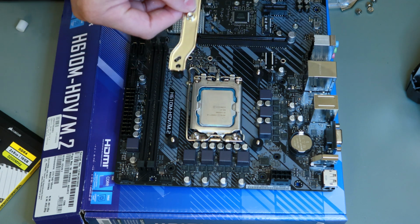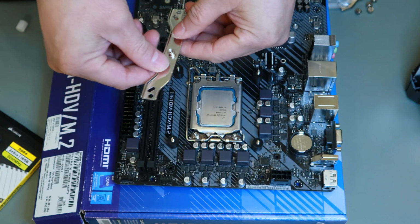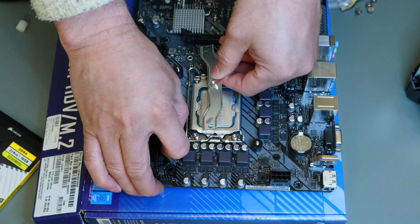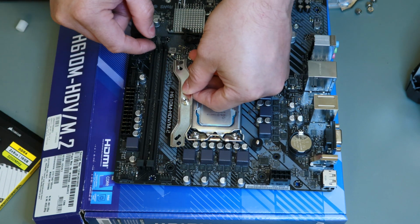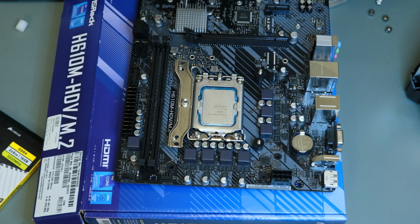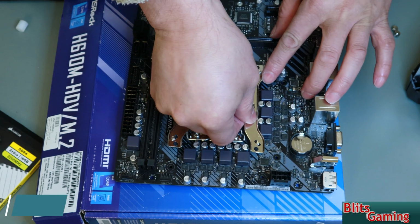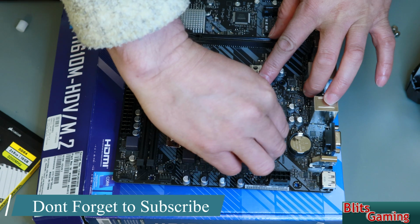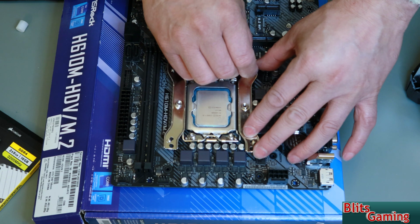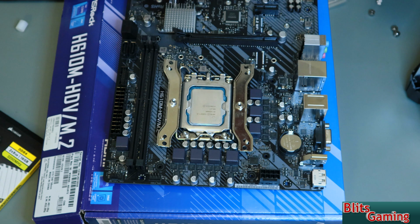These brackets go flat side down, and the profile faces inwards. And don't forget, we've got our screws on the far right outside, so make sure they line up the same on the brackets. Otherwise you'll find your CPU won't fit, the cooler won't fit. Can be a bit fiddly. There we are.